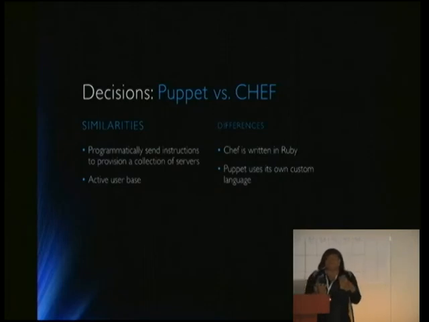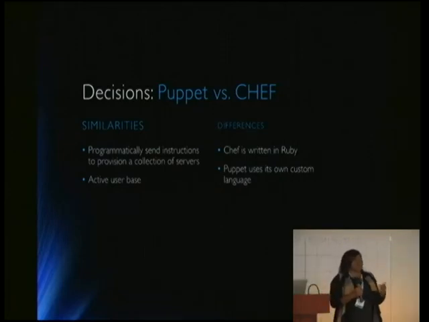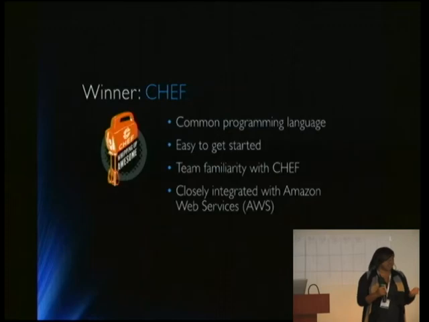When I started doing this, I did a little bit of research to figure out who was the leader in the space, what type of software should I choose, and the choice was basically between Puppet and Chef. And I realized they basically do the exact same thing. The only difference was programming language. Puppet has its own DSL and Chef is in Ruby.